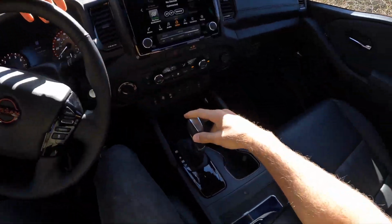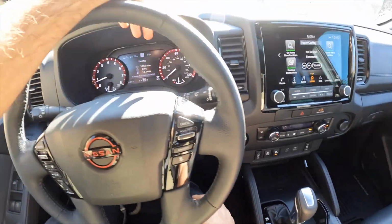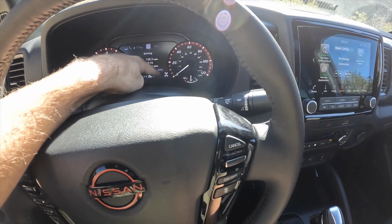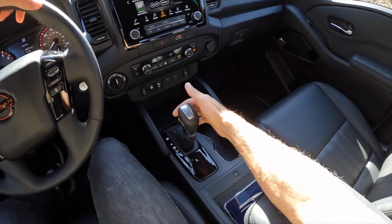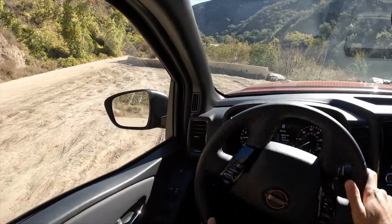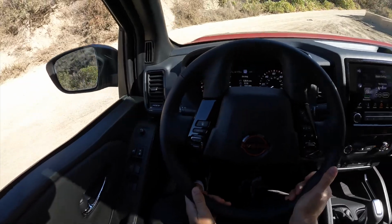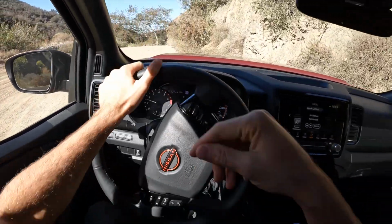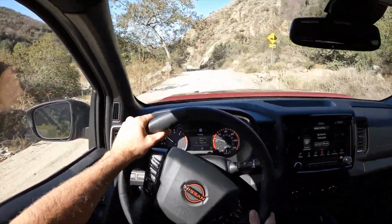All right, so I'll hit pause here, go into neutral, and turn the dial over to four-wheel drive high, and we see the switch here from the hollowed-out front wheels to now they're filled in. That means we've got four driven wheels. It's back to drive, and away we go, using the wide turning radius, going over the bumps. Now we're going to have much more confidence putting the power down.